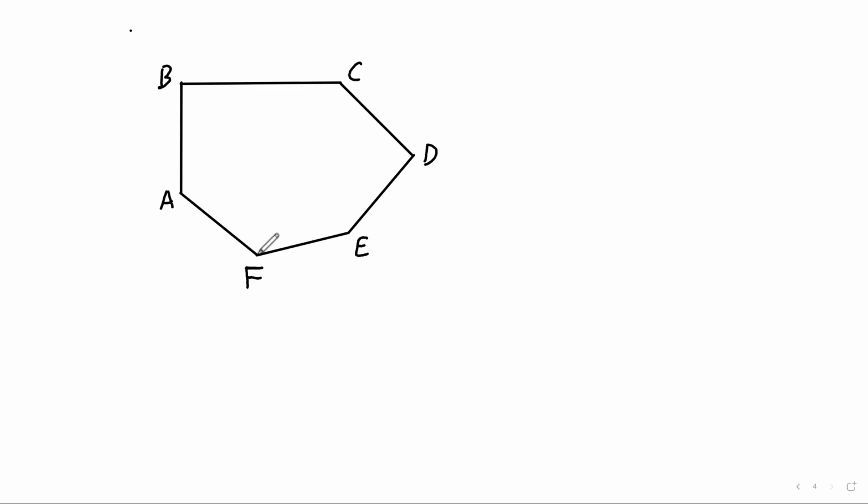Good. So my hexagon, it's a hexagon because it has six sides, all right? And because it has six sides, it'll also have six angles. So let's say this here is, what kind of angle is this that I just drew here? A, B, C. What kind of angle is that, guys? Right angle. How many degrees do you have in a right angle? 90. Good. So many times you might not see it as 90. You might just see that symbol, which means it's a perpendicular or a right angle.